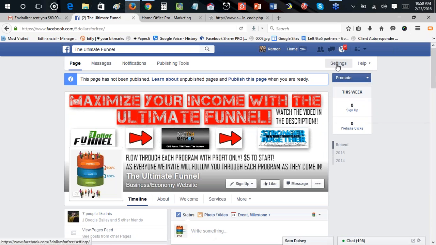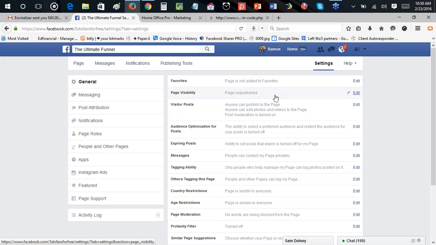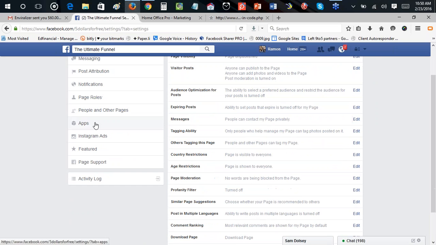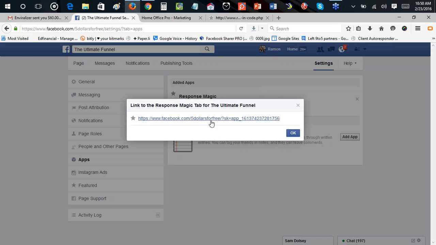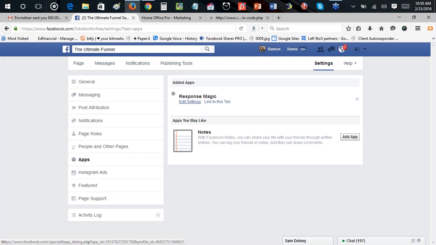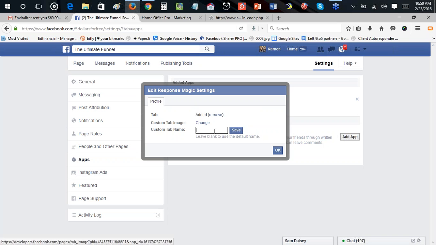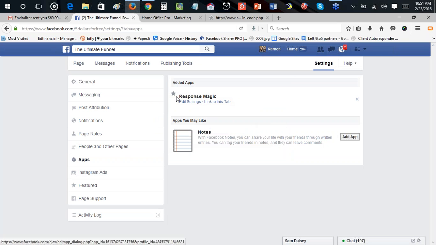Okay. We got to click on Settings first. My apologies. Click on Settings, and then click on Apps. And then you're going to see the tab here, and right now it has something different. We're going to change the settings. Instead of putting change, we're going to put Young Living, and then hit Save, and then hit OK. Now it's there. It's good.